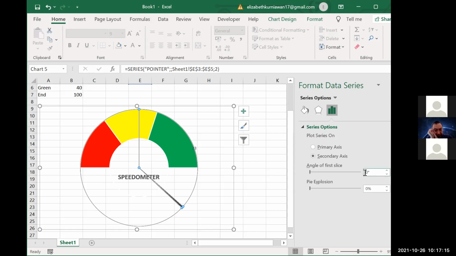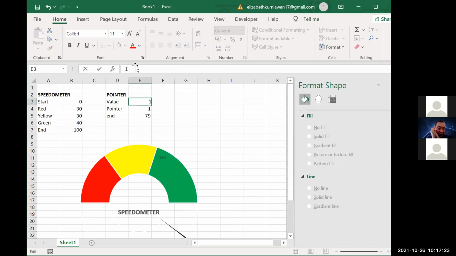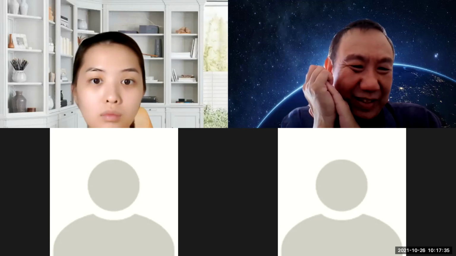Okay. Working, right? Oh, nice. Because the speed limit is 100. There, 98. That's correct. Okay, very good.